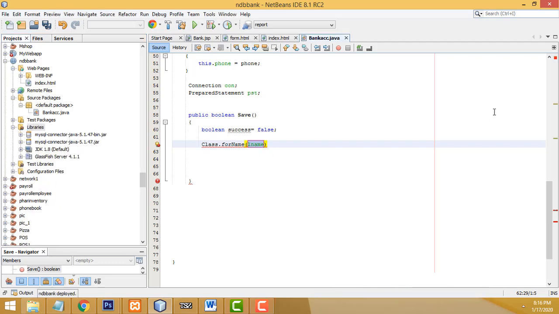So here we have to register the driver. You have to write the MySQL driver, you have to register com.mysql.jdbc.Driver, right? You have to generate the try catch here.